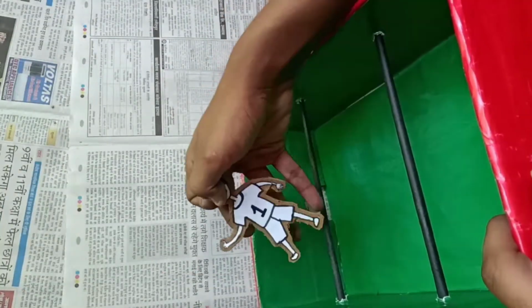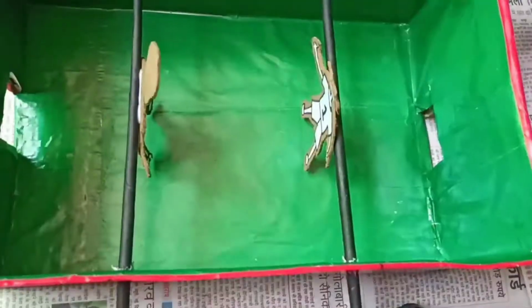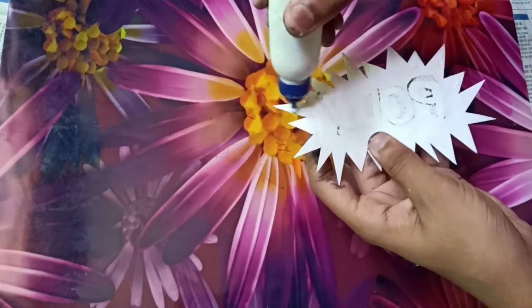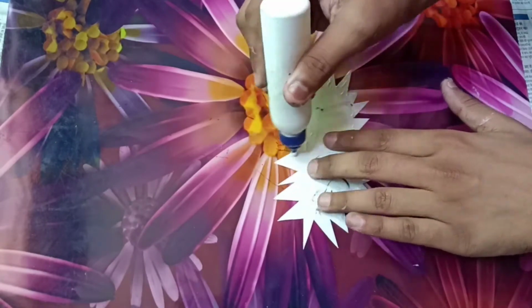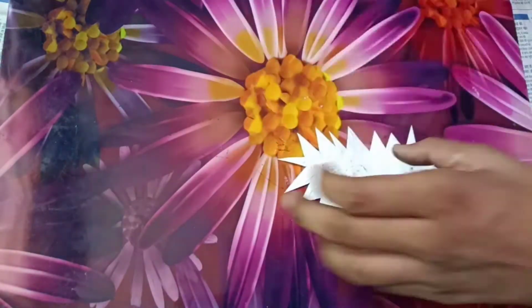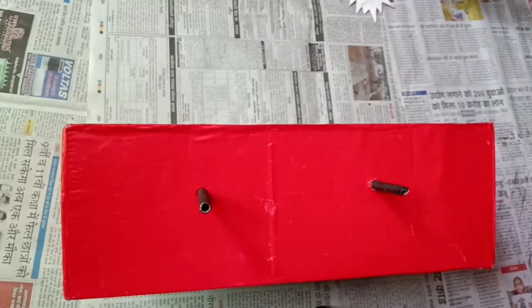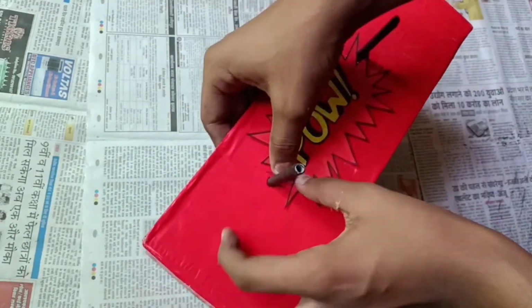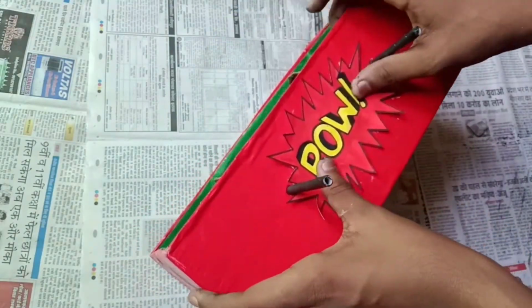Here I'm going to share tip one: you should not make the legs touch the ground. You need to stick both of the boys a little bit higher from the ground. Here you can see this is the way I pasted. Now this was the design that I showed you. I've shared the picture. I have made this already beforehand. Now applying Fevicol at the back, I'm going to stick it to one of the walls on one of the sides. You can choose any side you want, and you can stick it to make your game look a little bit more attractive.